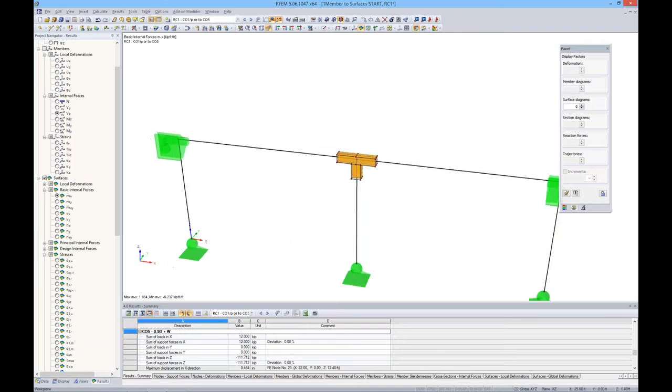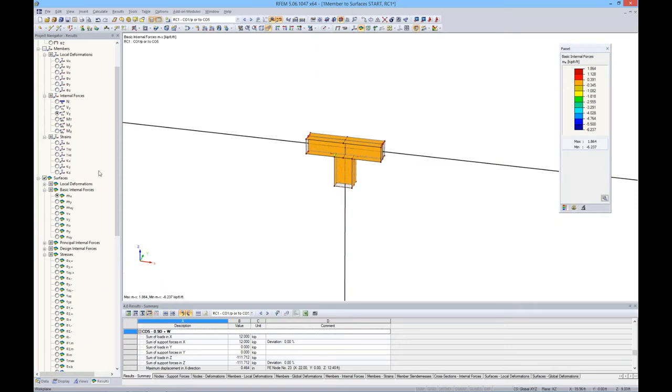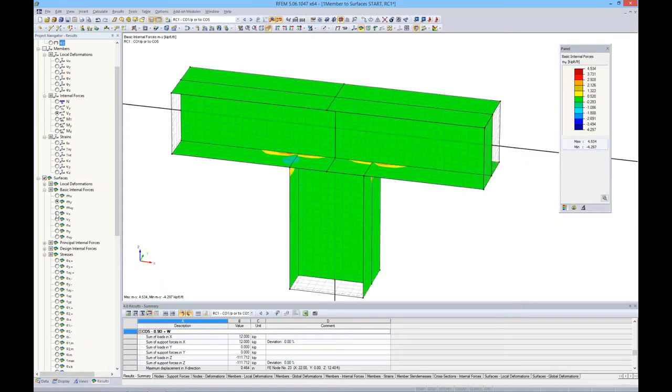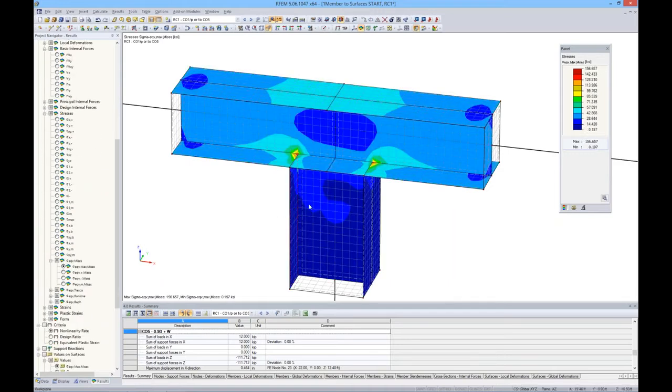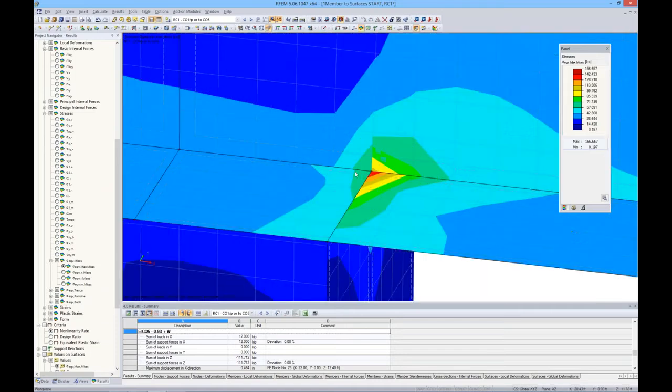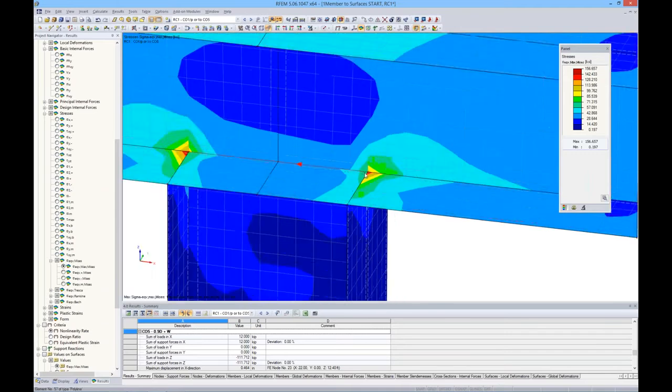and I want to actually take a look at our surfaces. If I scroll in here, now I can view all of the different internal forces for the member, shears, moments, everything of the sorts. What I'm really interested in is the stresses. So I go ahead and view the von Mises stresses. Everything looks okay until I zoom into these points. We can still see that it's extremely overstressed.